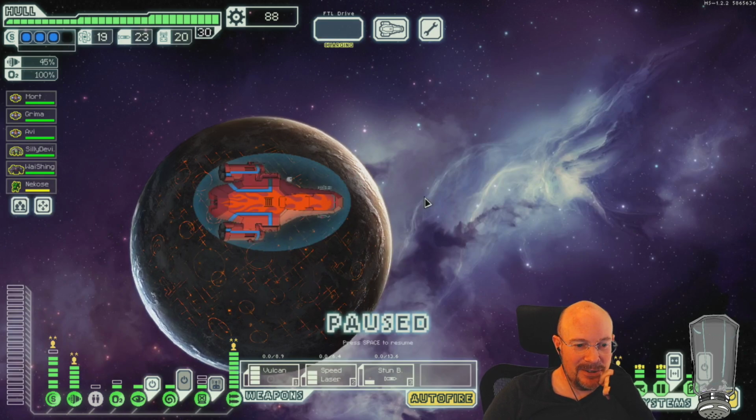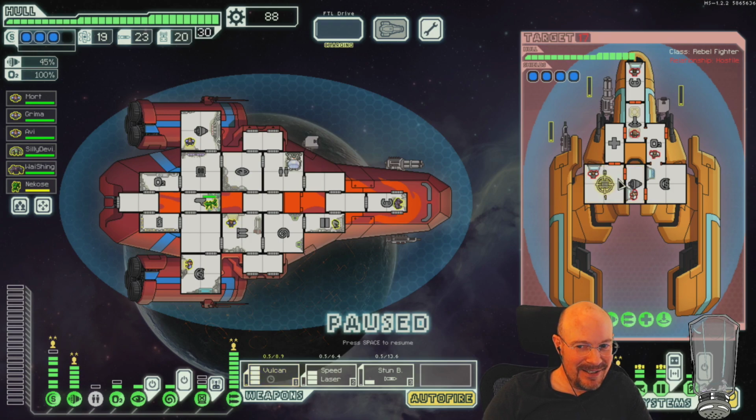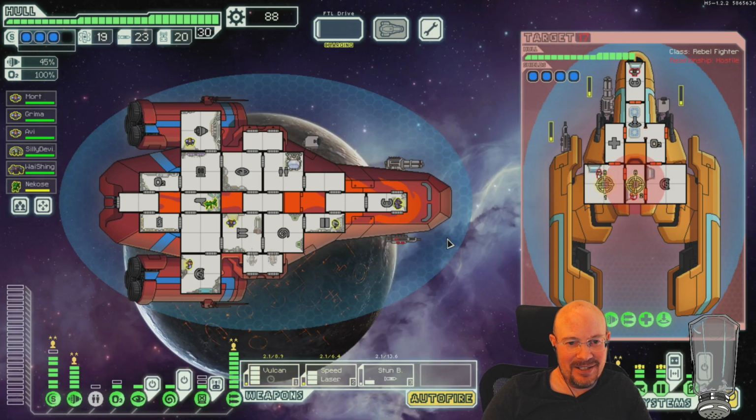Julian Verse would love this build. I don't know. Julian Verse is all about the chain laser, not the Vulcan. Vulcan is like a bad chain laser or something, according to Julian Verse, as far as I remember.